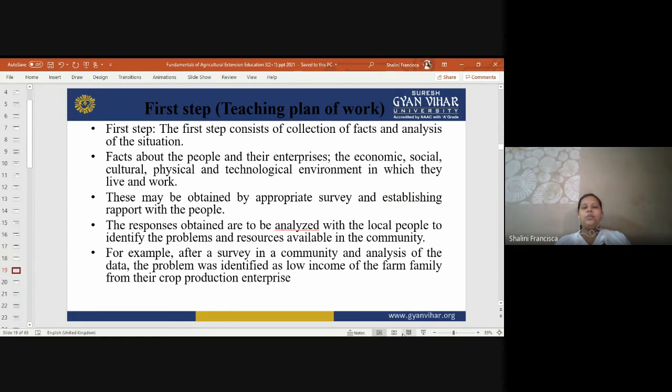Okay, so the responses obtained are to be analyzed. Whenever we go to the village, we get support from the people. We take a survey on which one is better, and they say this one is better and why, because these things are more important. Price is the most important, the flavor is most important, it is very hygienic, or it is packed with this and that, the packet is very colorful and attractive.